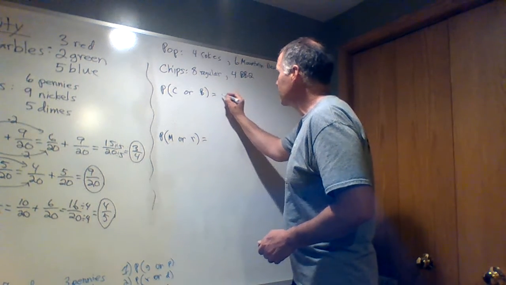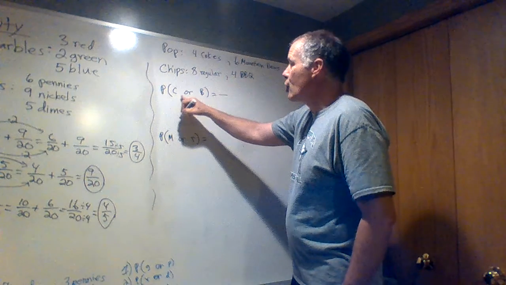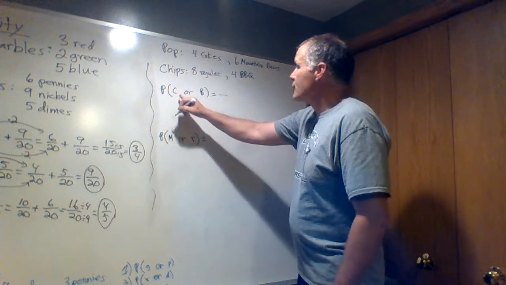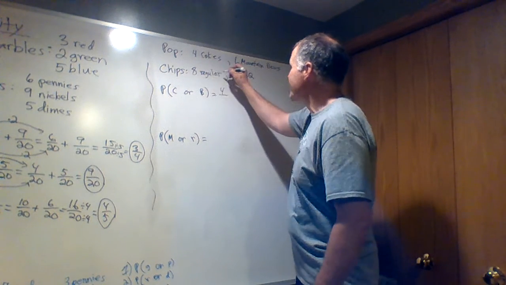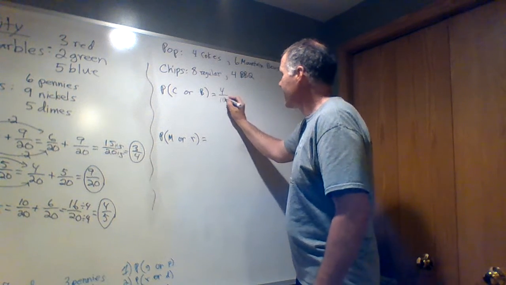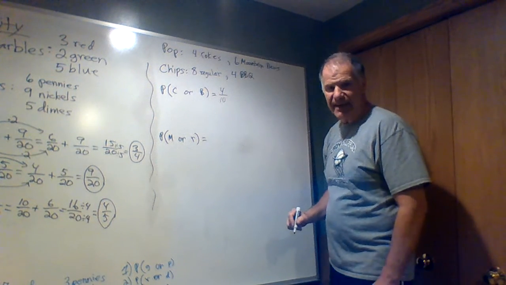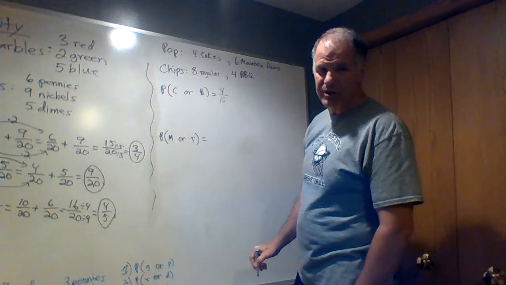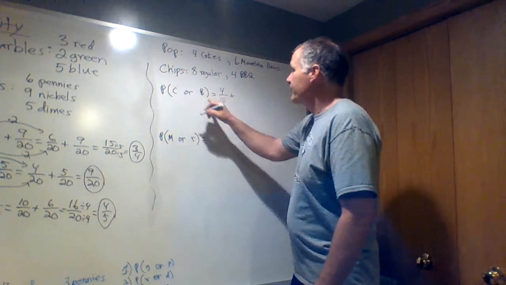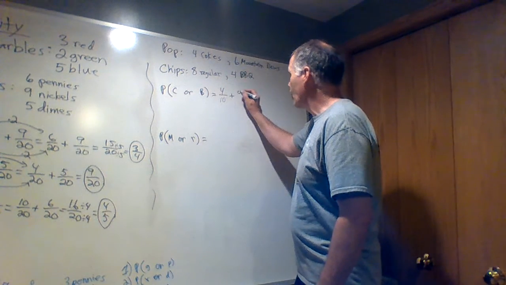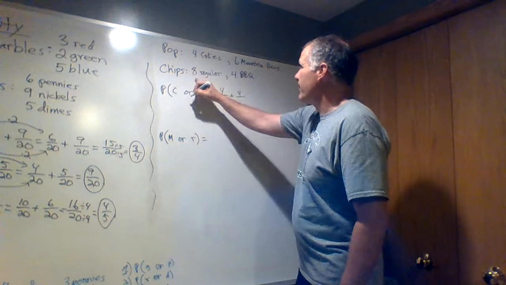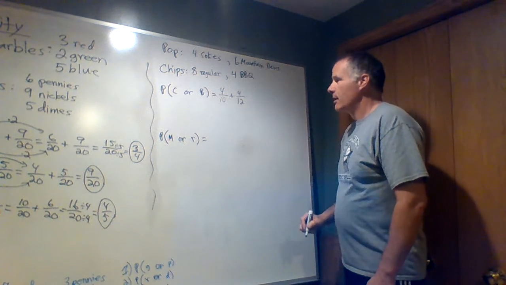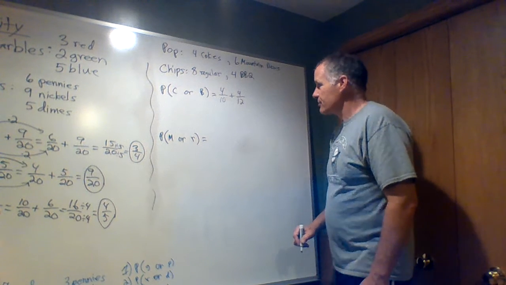Okay, but still, we're getting a Coke or barbecue chips. So again, we're using or like we did on the last one. So a Coke is 4. Now 4 and 6, so there are actually 10 cans of pop. I think it was 7 last, yeah, it was 4 and 3, so it was 7. Well, just because it was a 7, we couldn't reduce anything. I just want to practice reducing. Okay, a barbecue chips, there's 4 barbecue chips also, but 8 and 4, there's actually 12 bags of chips. 8 and 4, so there's 12 bags of chips.